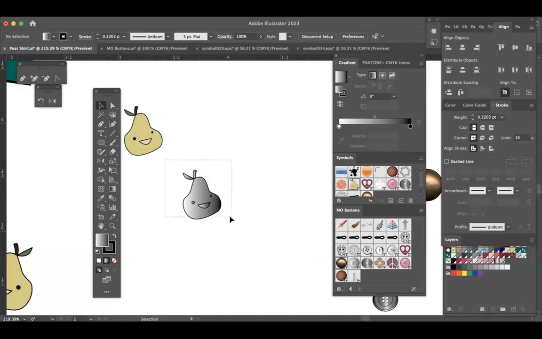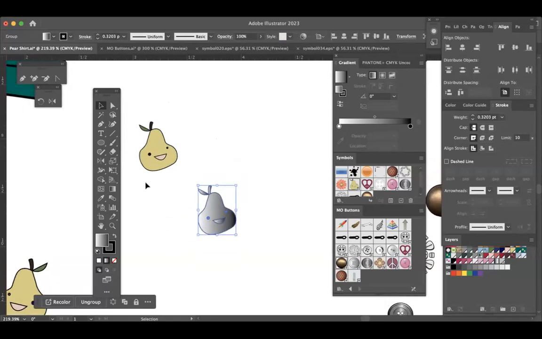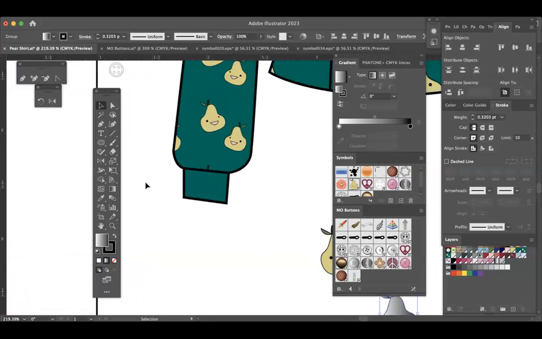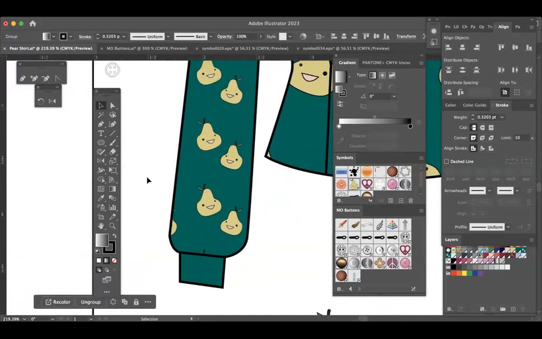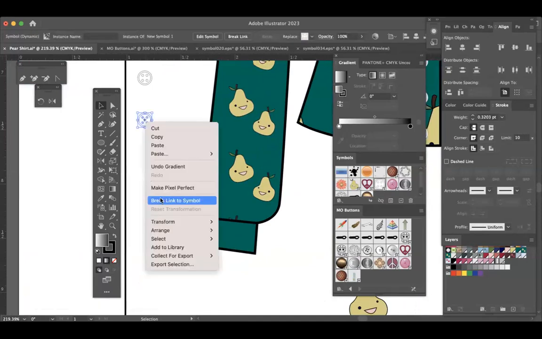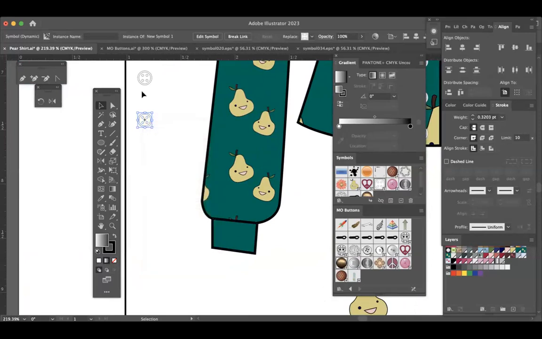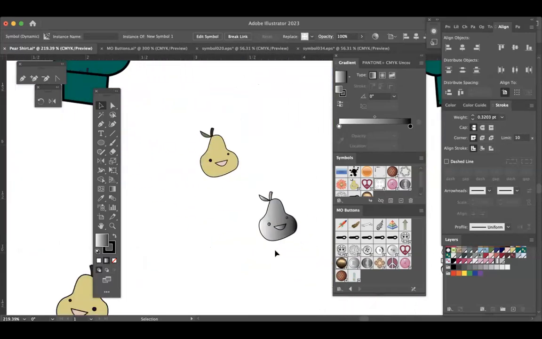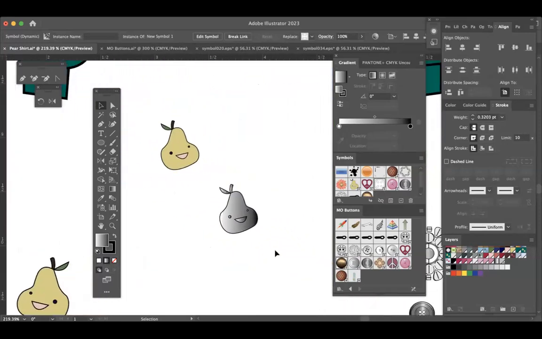So make sure your item is either the original artwork or you can break the link to the symbol, which is a pull down menu, break link to symbol, which I'm not going to do with that because I want to keep that as a symbol. Huh, there we go. Good for me to know. We're learning all together here.